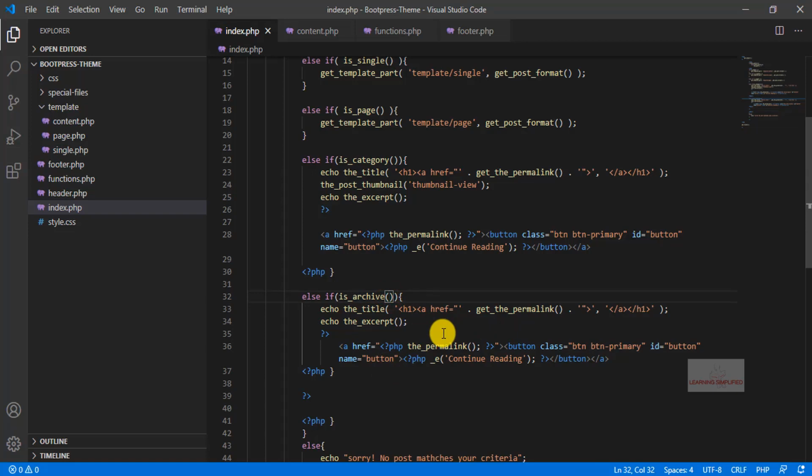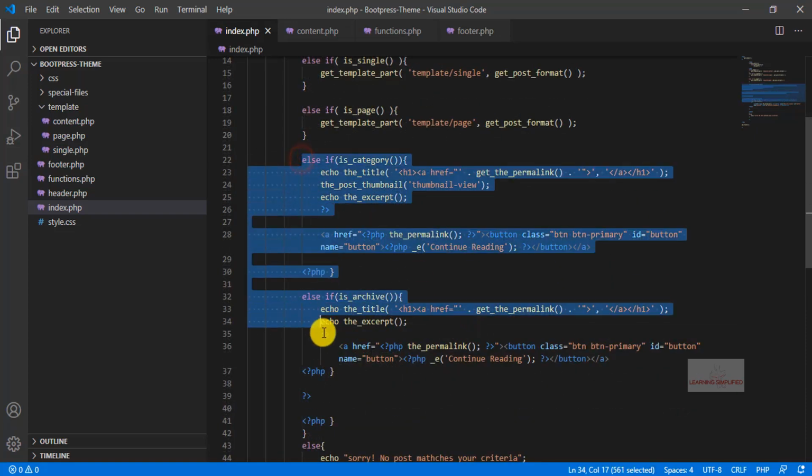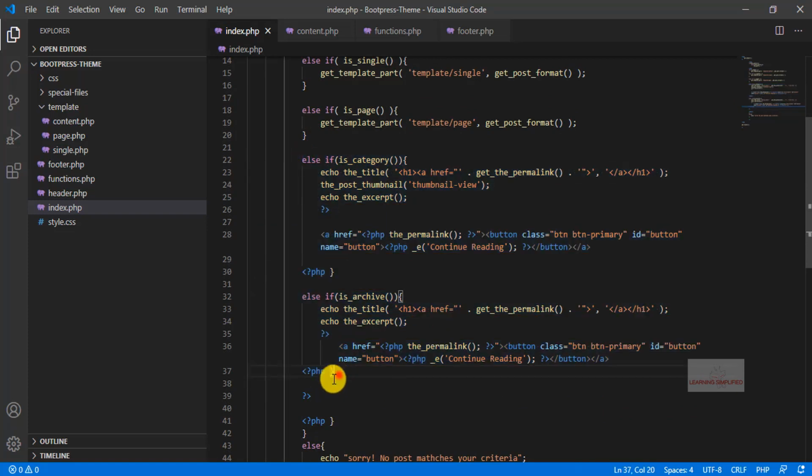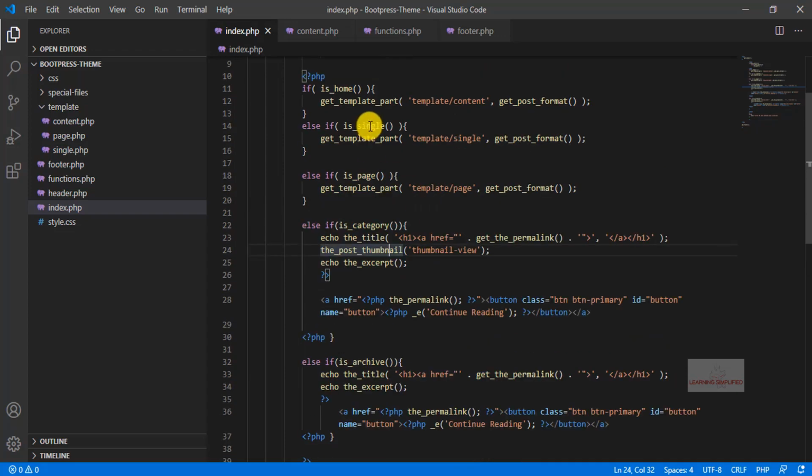Instead of placing them all gathered into this index.php, in this disorganized manner, first of all we need to categorize them as we did earlier. We had used get template part, where we created some individual default pages and then called them into our index.php page.